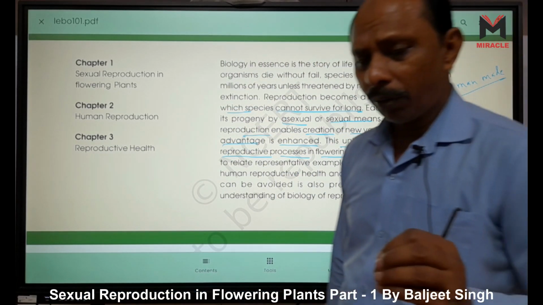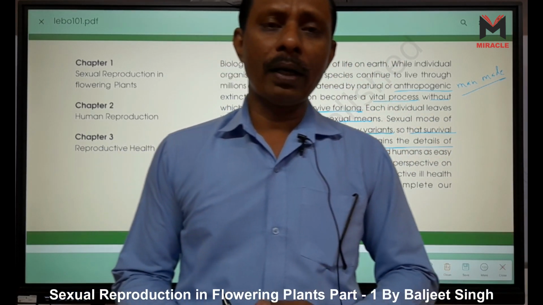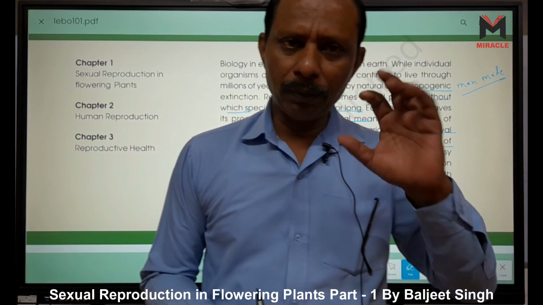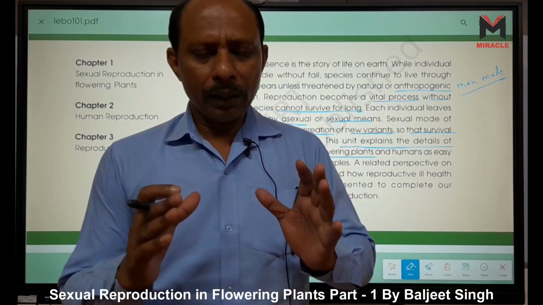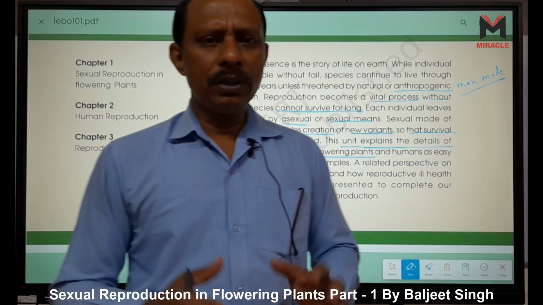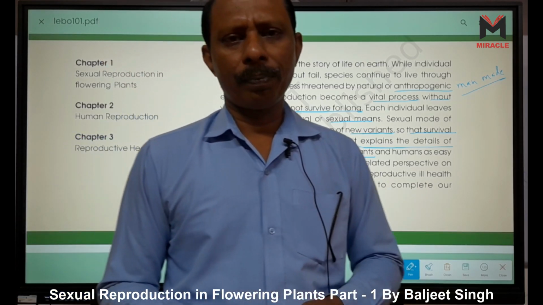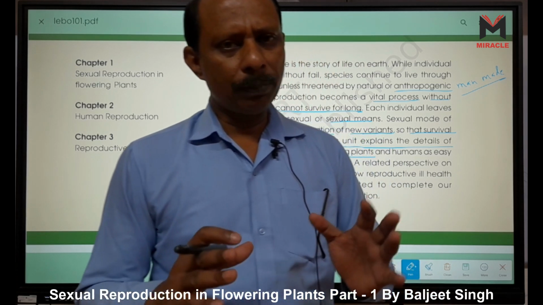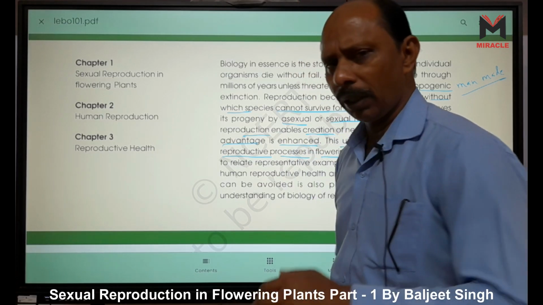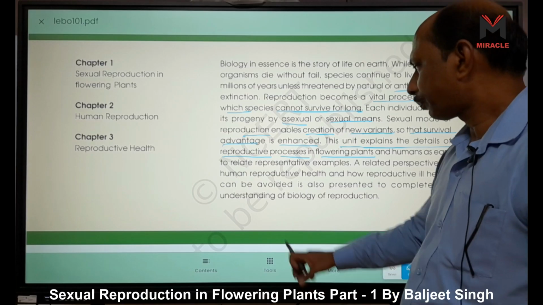Why am I not saying about gymnosperms? We cannot say gymnosperms are not flowering plants, but what happens in gymnosperms? Sporophylls are there, right? And these sporophylls bear sporangia. These sporophylls form a cone-like structure, or strobilus. So in gymnosperms, a cone or strobilus is formed, which is different from a flower. But a typical flower is present only in angiosperms. That's why here we are going to read about the angiosperms, that is the division, right?